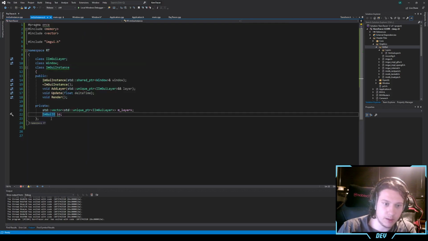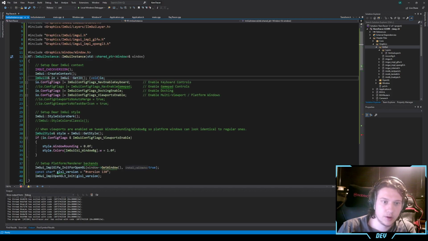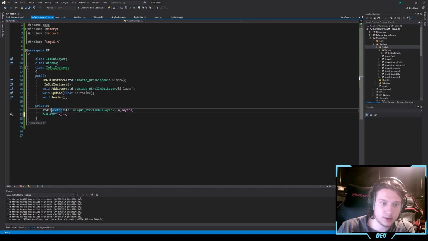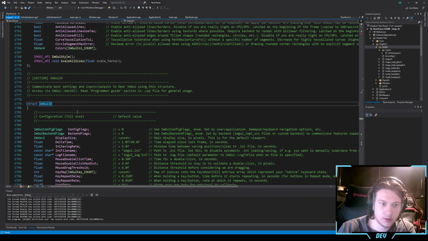Sorry, and this would be m_IO. Right. So m.io. Yeah, no, this actually needs to be a pointer. Right, and I think this is a struct. Yeah.